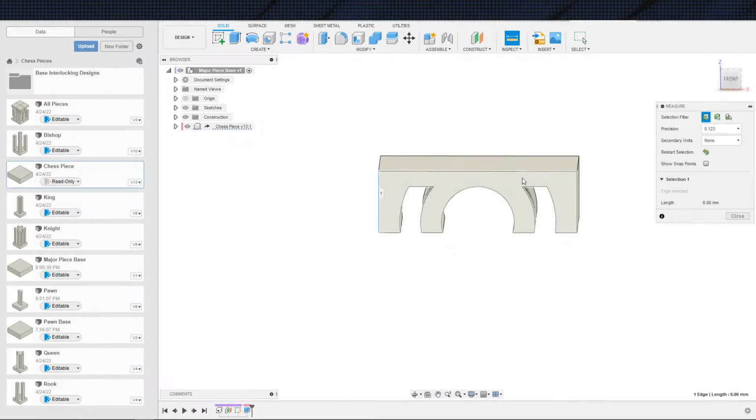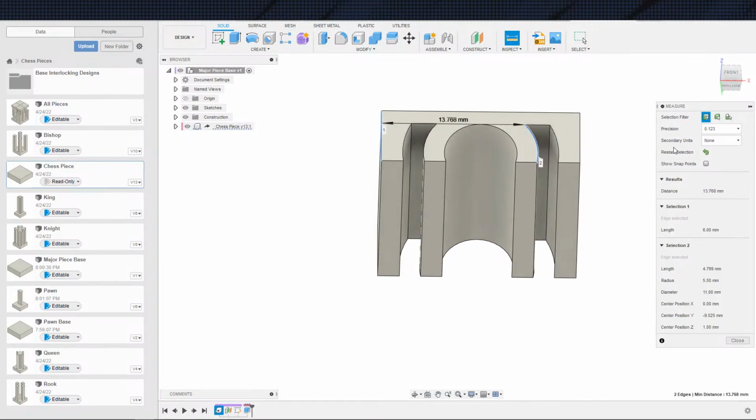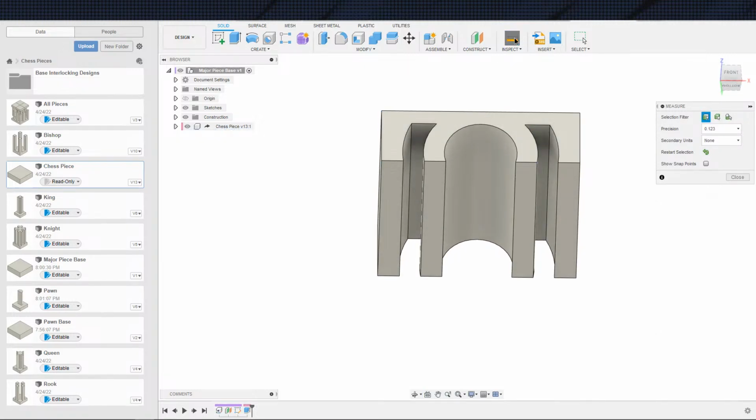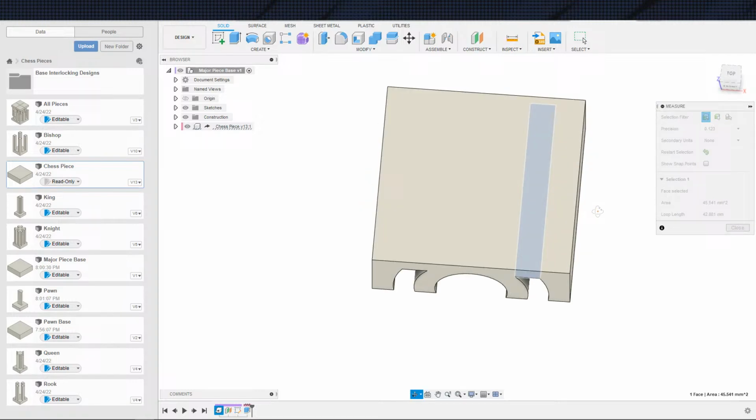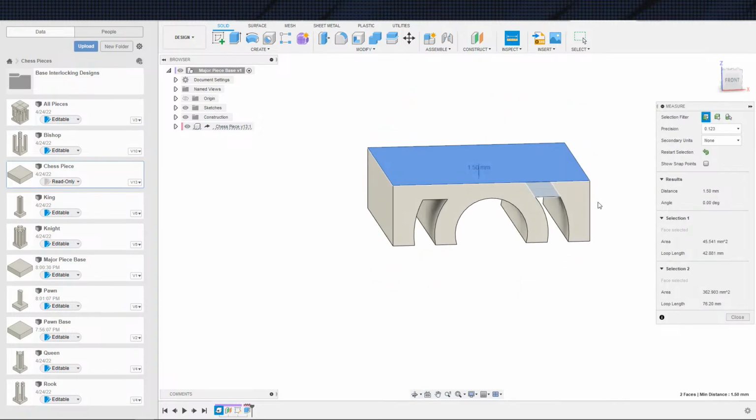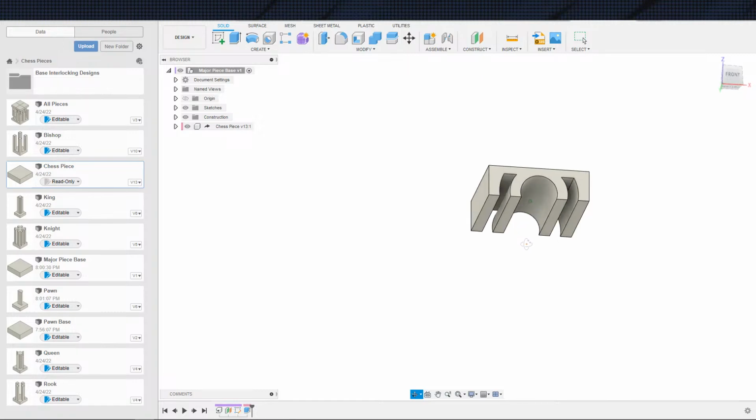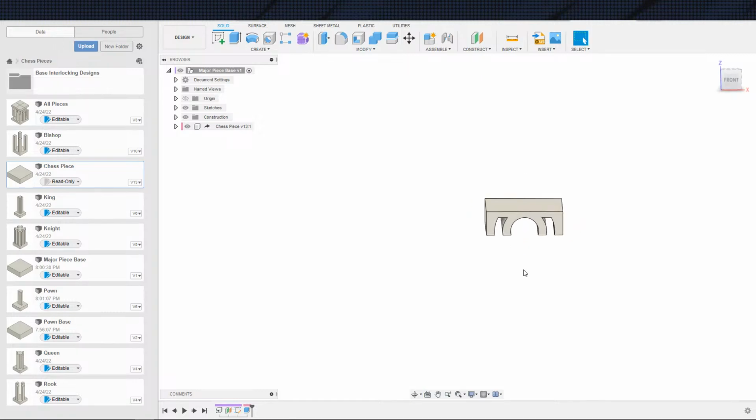And the reason why I don't just go up higher and back to that 2mm is because I don't want to make this distance here, this 1.5, any smaller than that. 1.5 is already pretty thin. I prefer it to be more like 2. But until we change the base and actually make the base taller, this is what we're going to stick with. And then we'll deal with everything from there.